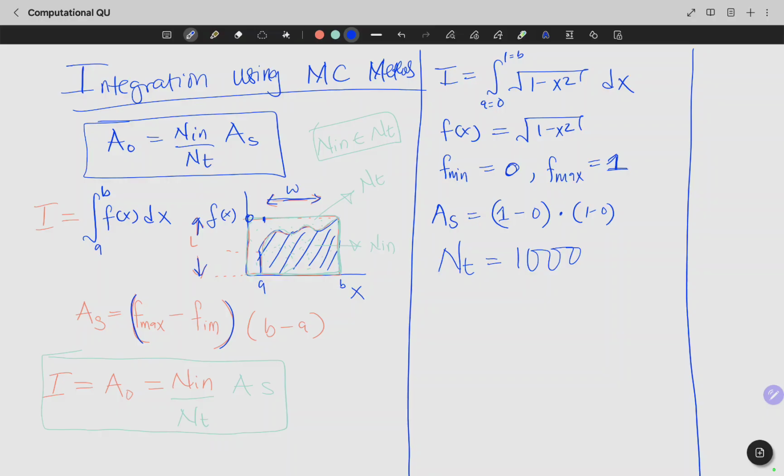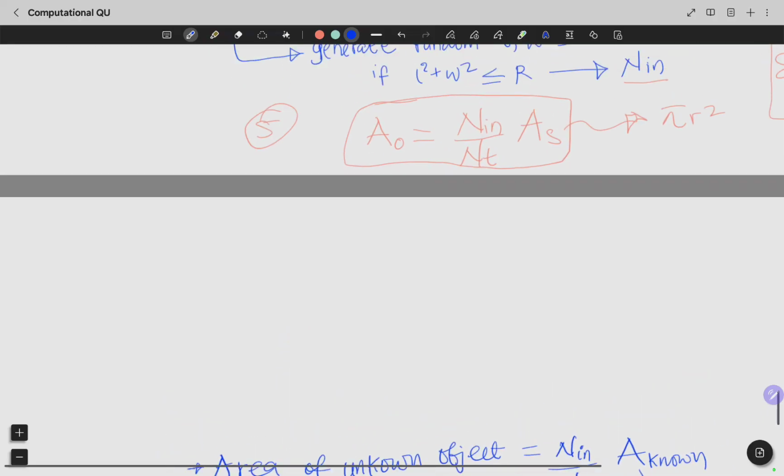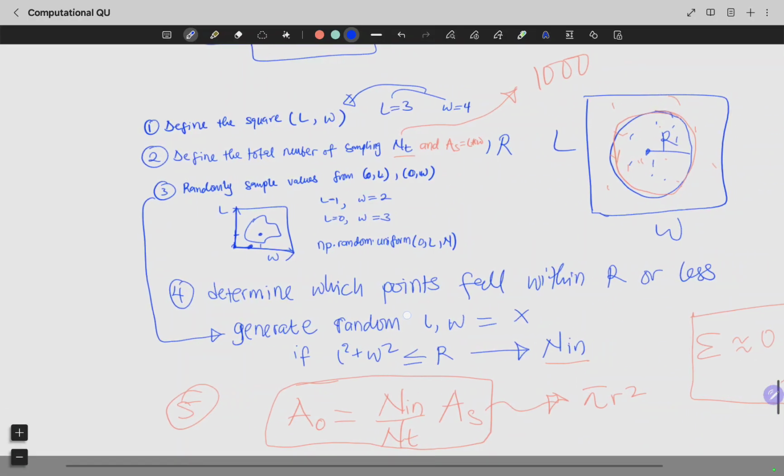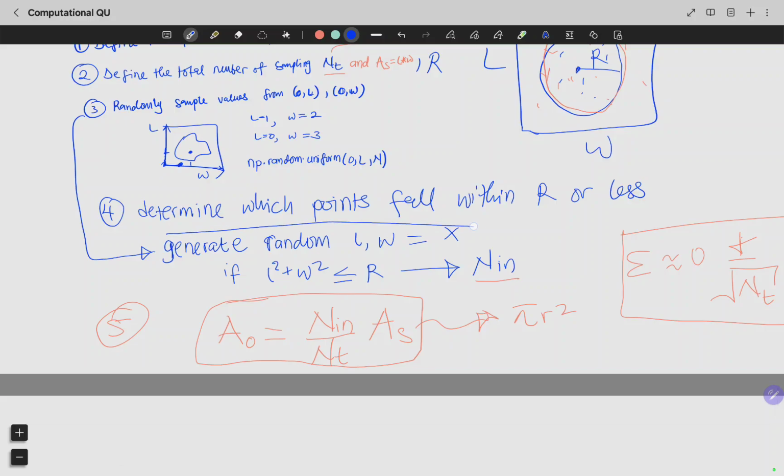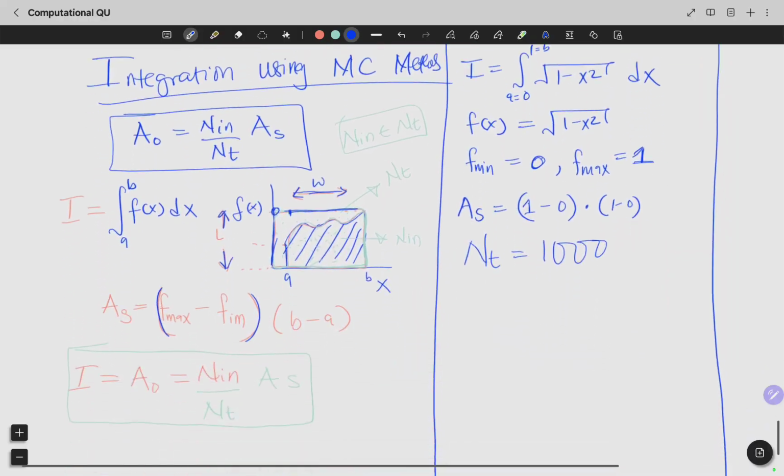And all we are left with is how to generate the W's and the L's randomly, and set the condition. It's exactly the same way we did here. Exactly that. So you generate randomly and then you set the condition, if you could remember.